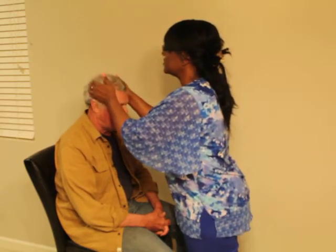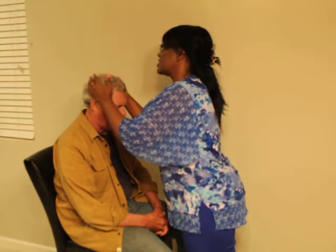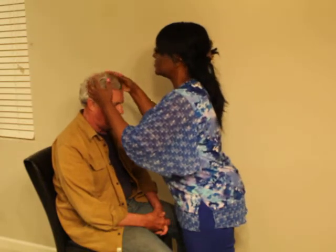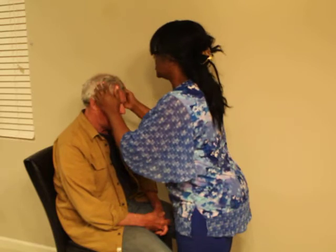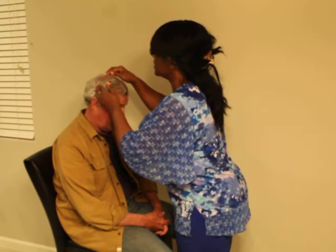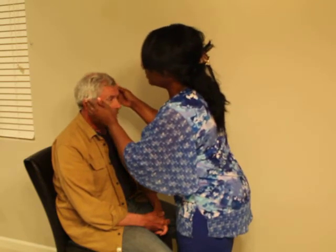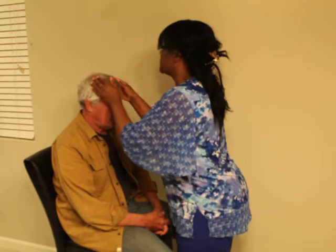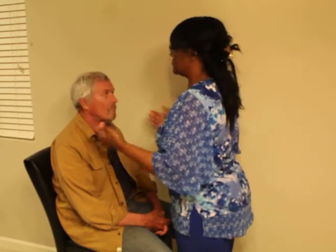At this point, I'm going to palpate your hair. Is it okay for me to touch your hair? Okay, so I'm palpating it for any contour. I'm looking for any depression, any hematoma, any mole, any rashes, any alopecia, which is hair loss, and usually in men it starts in the middle of the hair. I'm also looking to see if there is any lice or rash, which there is none.